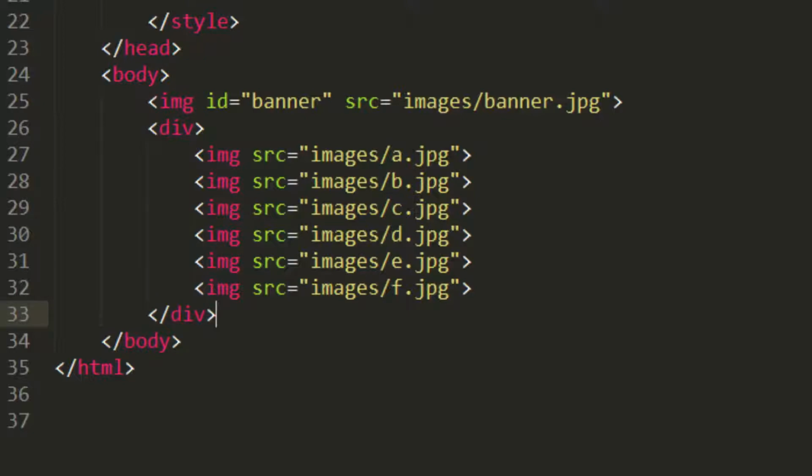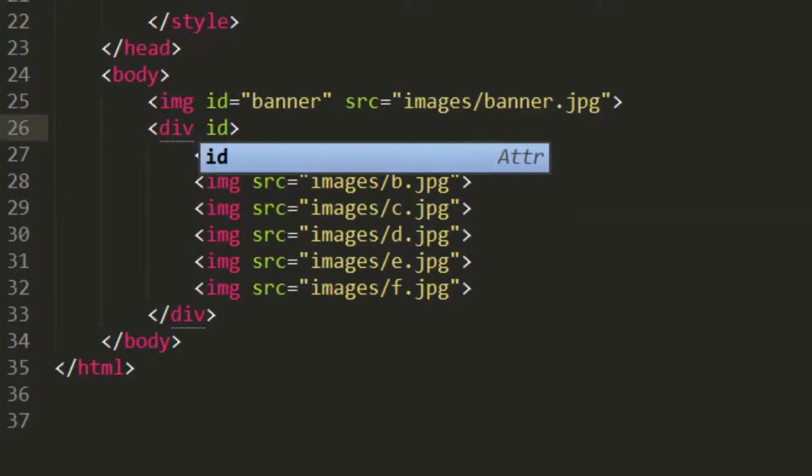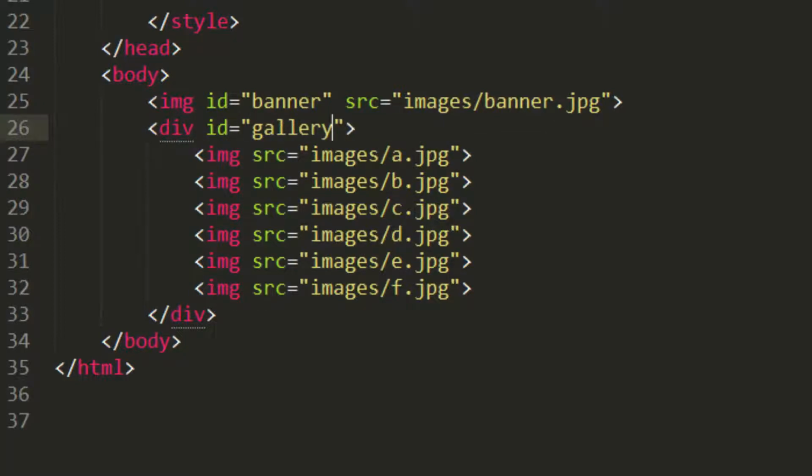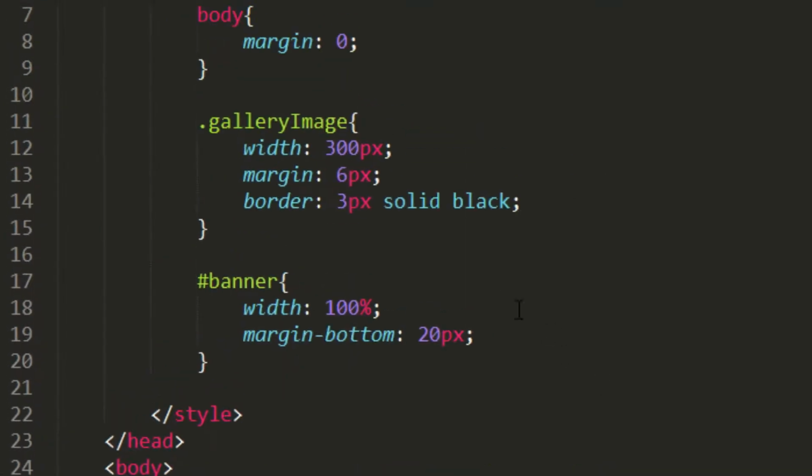For now, just think of a div as a container or box. Give the div an ID of gallery. In the CSS, you can target all the images inside of an element using a space. Remove the class name and put in #gallery, then a space, and then img. Here, we are targeting all img elements that are inside the gallery div.